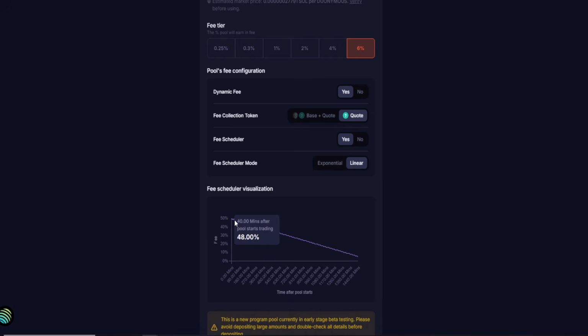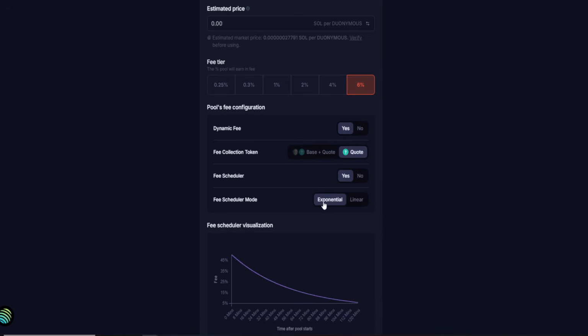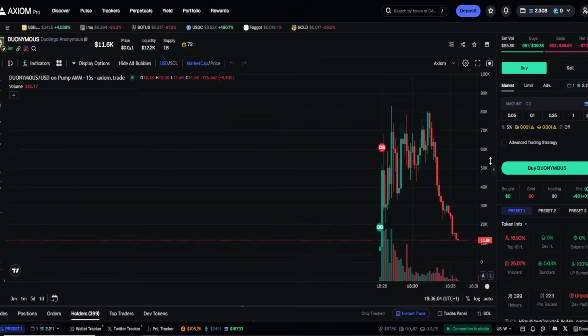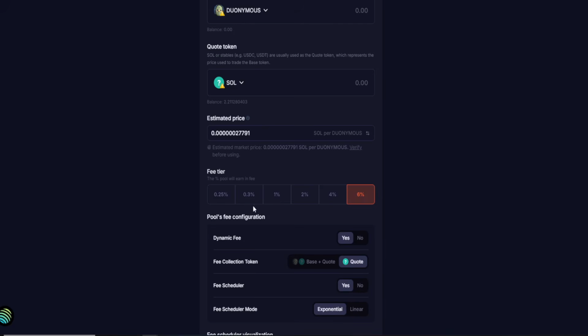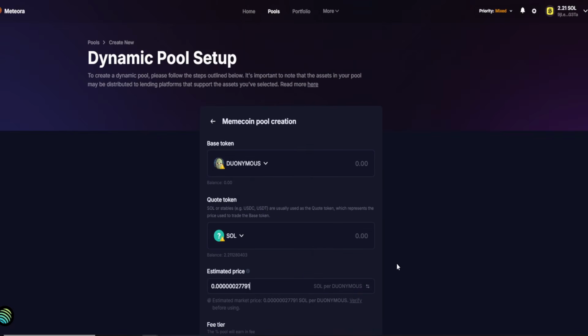This says that at different time points, that's how the fee falls. And then exponential, it's obviously a lot quicker to fall. So it depends how you think the token will survive. But in general, I would just recommend exponential. And to be honest, the easiest thing to do is just to copy the price sync from whatever Dupe tells you, unless the price changes a lot. So you can see this token's already rugged. But this is how you would go about setting up, and then you would create the pool, and it is very cheap, as I said.